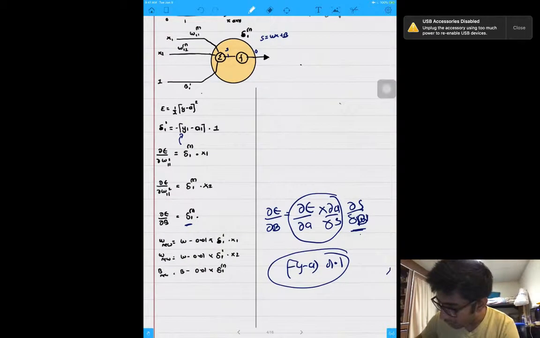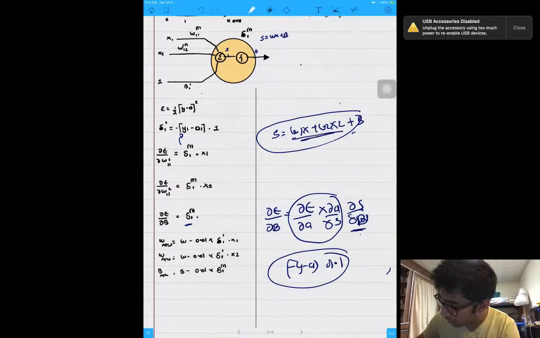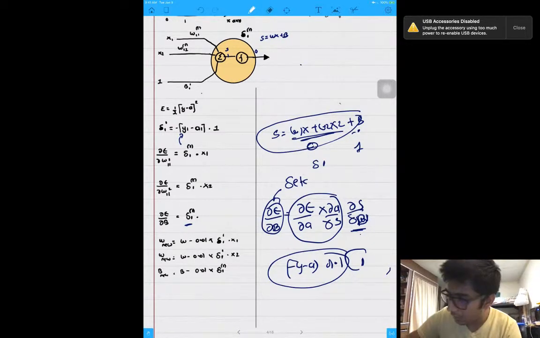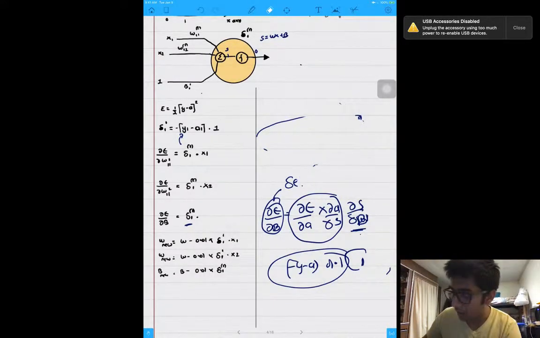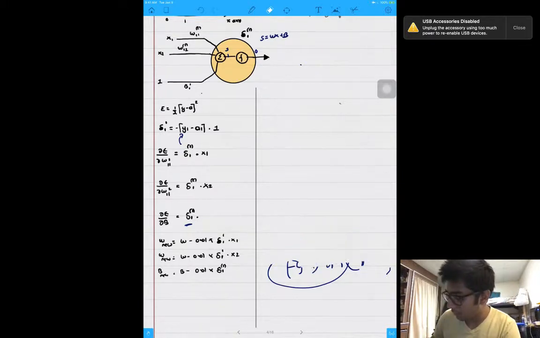So what is my equation? If I differentiate this with respect to B, this is 0 and this will be 1. So I get 1, right? So what is this? Basically simply delta. It's just delta, right? This is just math. Basically just sit with a piece of paper, try to practice the equations I said. If you understand the concepts here, everything else would be a piece of cake.